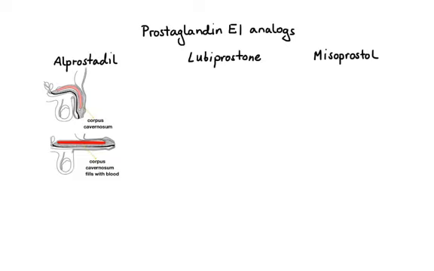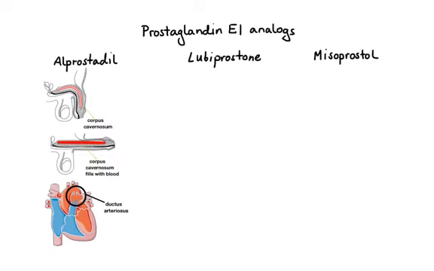Secondly, alprostadil is used in neonates with congenital heart defects to temporarily maintain the patency of ductus arteriosus. So for those of you who need a refresher, ductus arteriosus is a blood vessel found in babies before birth that allows blood to bypass the pathway to the lungs. Although this blood vessel typically closes shortly after birth, keeping it open in certain babies with heart defects may improve blood flow and oxygenation. So infusion of alprostadil relaxes the ductus arteriosus and supports its patency until surgery can be performed.